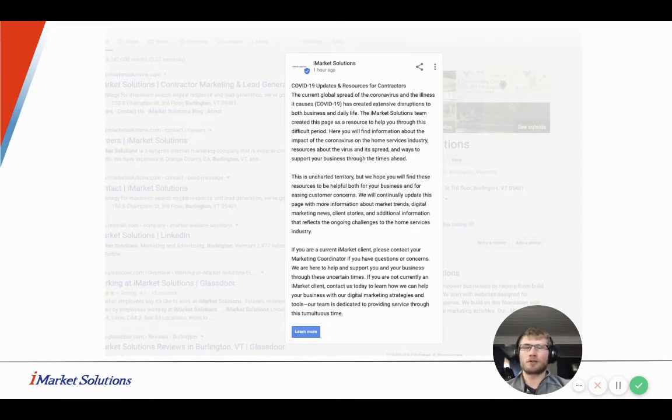All the local laws and legislation that's being passed is going to be slightly different depending on your location. But I would recommend calling out anything specific to your region. If you are in a city or town or state where HVAC, plumbing, electrical has been deemed essential, I would call that out here, and then call out some of the really important things that you're doing as a company to help protect your employees and your customers. So, sanitization practices that you have in place, and distancing yourself from a consumer when you go into their home.